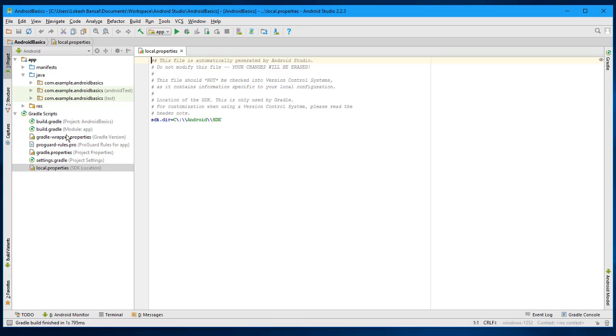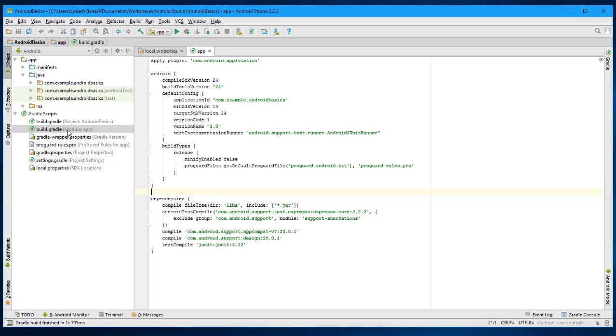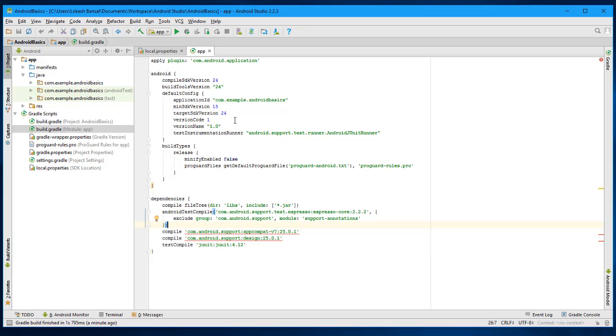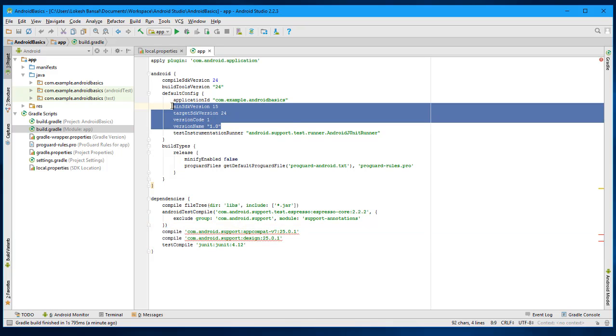From top to bottom, this is the most important file which you will be dealing with. This file contains all your dependencies. Dependencies are basically the extra modules or components which you will be needing to build your app. You define those dependencies over here.